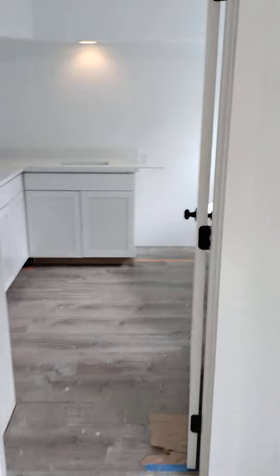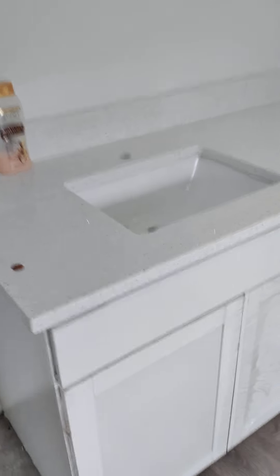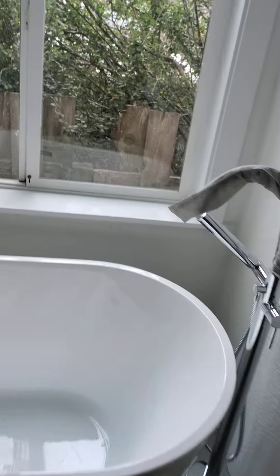I figured I'd give you a quick video update. We got the doors on everywhere. I still need the faucets — they are not the faucets we already picked up. I need faucets for all three bathroom sinks in the house. Got the toilet in the master bathroom, and got a tub and faucet installed — that's pretty neat stuff.